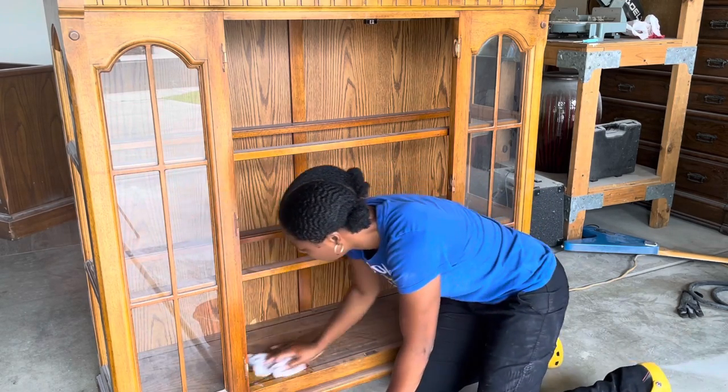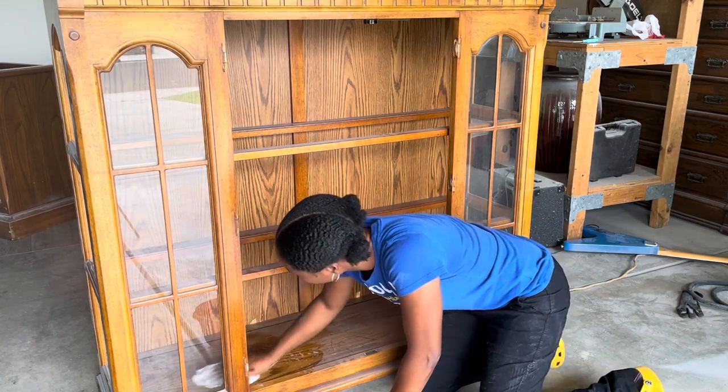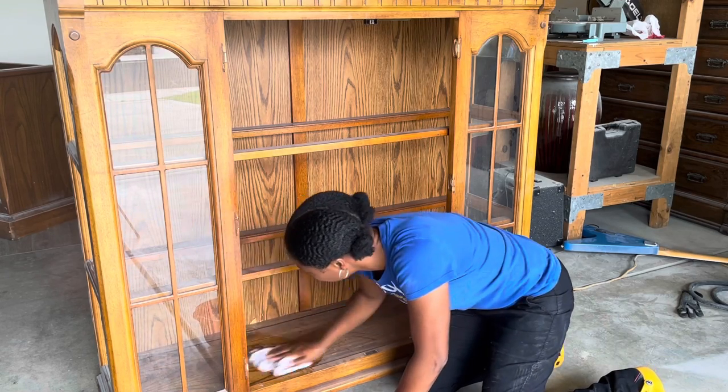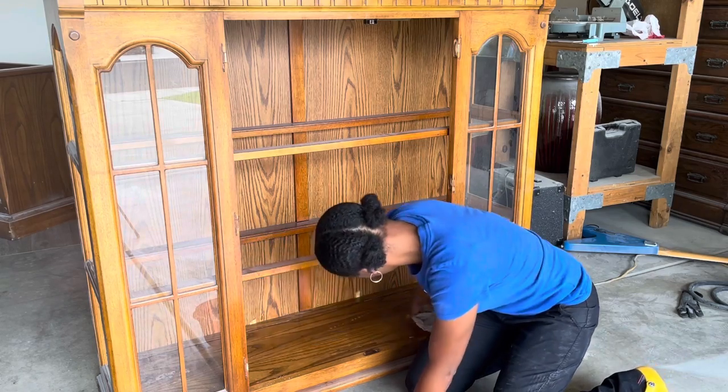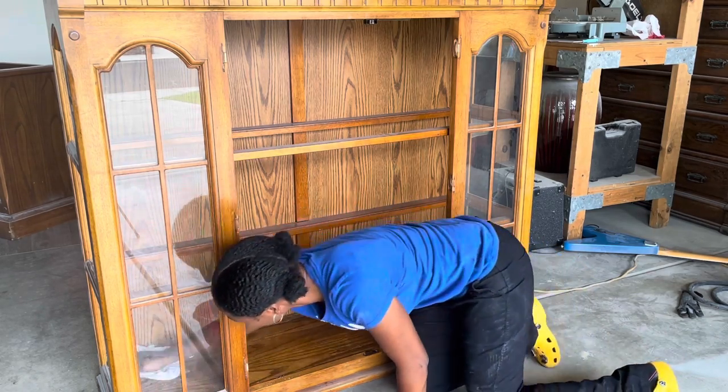But I like to use just dish soap and water just because I have a lot on hand and it just saves me an extra expense. But you do want to be sure to rinse back after you're done with this process.